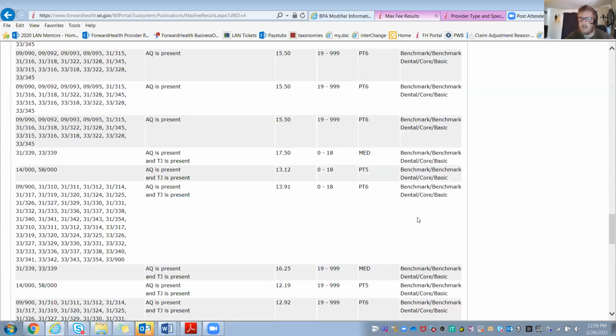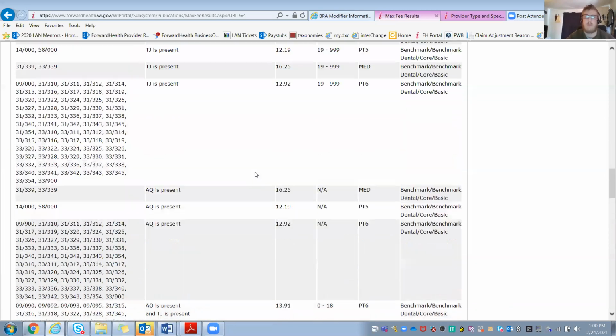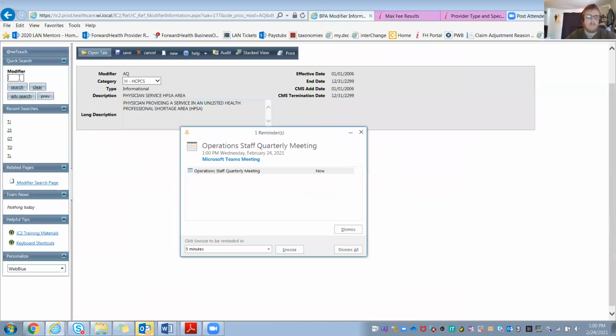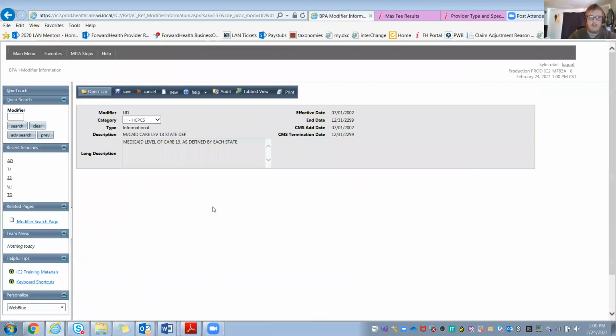We dispense meds in the clinic that are often not reimbursed, so wondering about the UD modifier. Yeah, UD would not be an allowable modifier for these codes. I do see that it's for 340B meds.